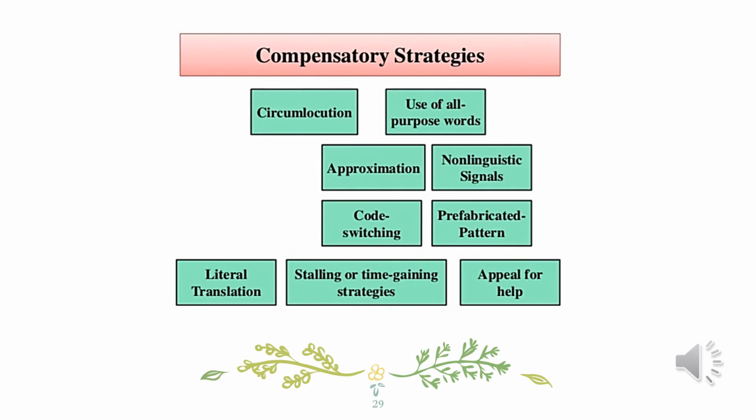The next point is the use of all-purpose words: extending a general, empty lexical item to contexts where specific words are lacking. We hear those a lot when talking to people. For example, the word gotcha is a catchphrase, and later on you start using stock phrases that you can use in order to help you communicate. Maybe you are using these all-purpose words, or you make up a word. For example, a German speaker was trying to say that it was snowing and didn't know how to put that together until the word became snowing. He made up the word but managed to convey the idea even though it wasn't the right form. Next point is prefabricated patterns.